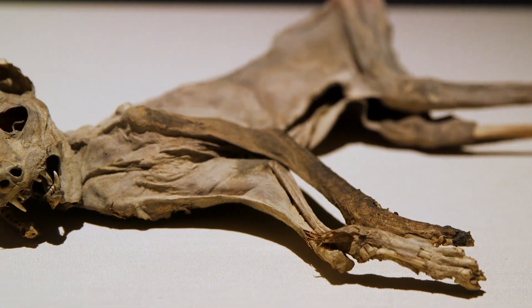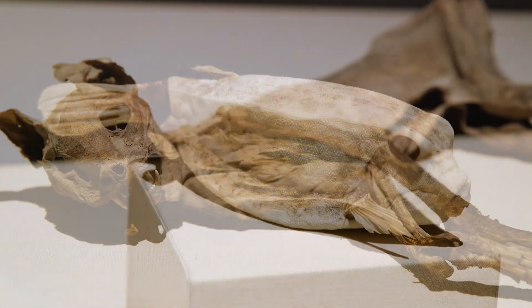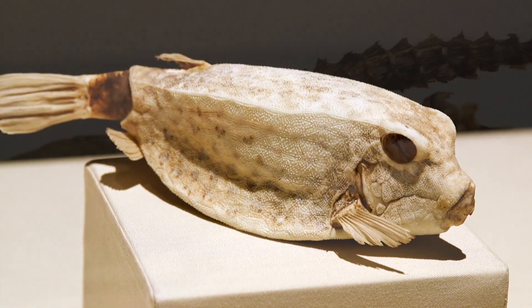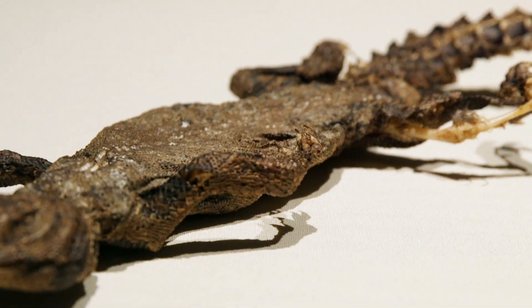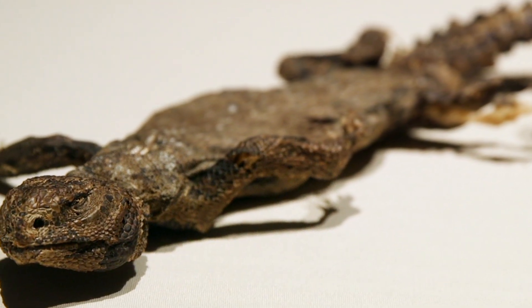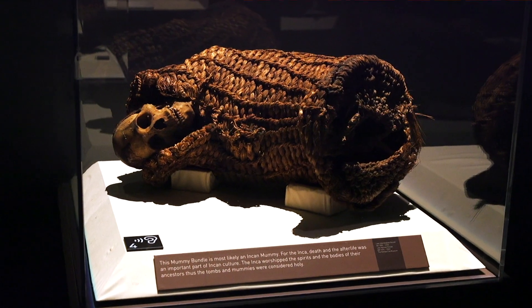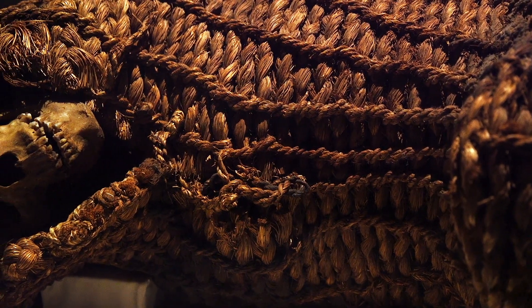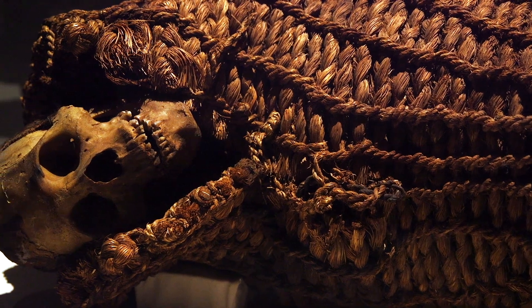There are about 40 different mummies on display and not all of them are human — we actually have some animal mummies on display as well. That's because mummification is a process that happens naturally throughout the world. We can talk about the way different environments affect the method of mummification, from dry arid environments to very cold environments. There are mummies from all around the globe, including South America, from the middle of Europe, and so on, and we get to tell a lot of those tales that you might not normally hear about mummies.